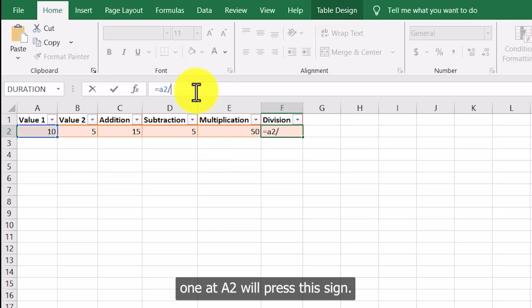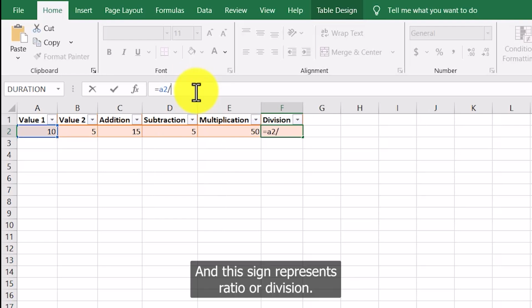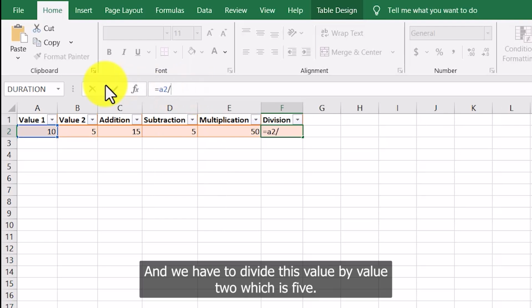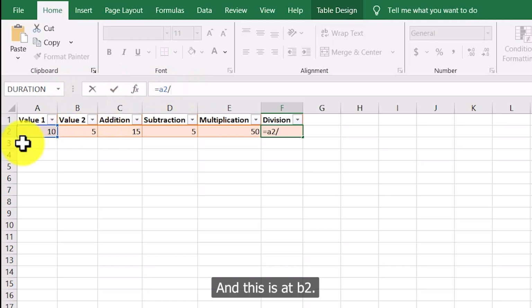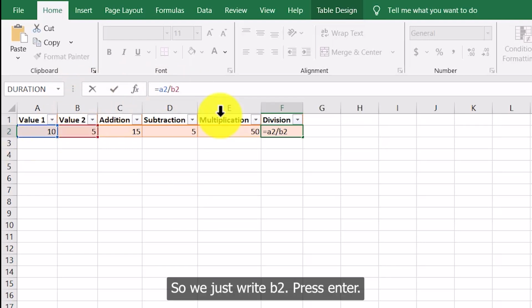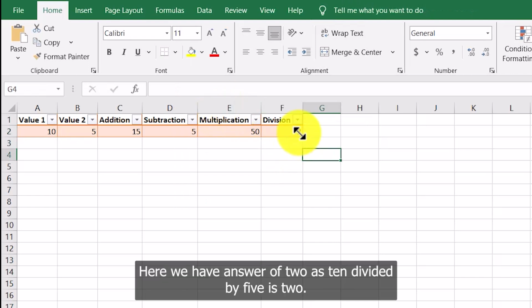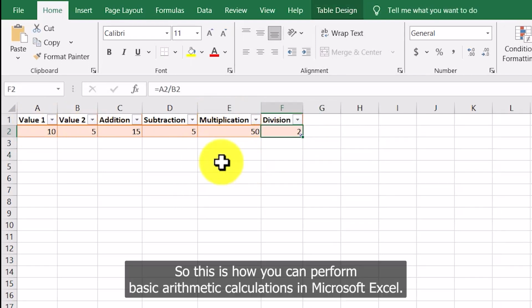We'll use the slash sign, as this sign represents ratio or division, and we have to divide this value by Value 2, which is 5, at B2. So we'll write B2 and press enter. Here you have the answer of 2, as 10 divided by 5 is 2. So this is how you can perform basic arithmetic calculations in Microsoft Excel.